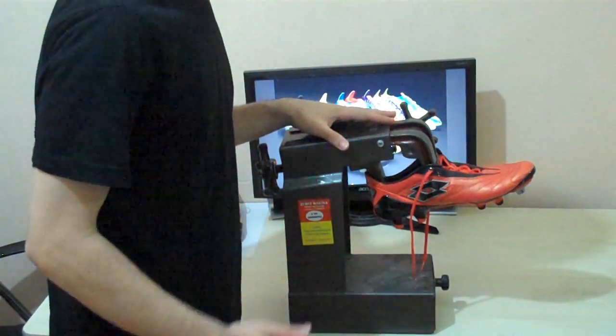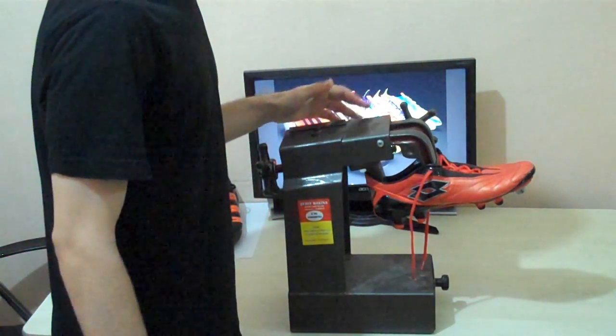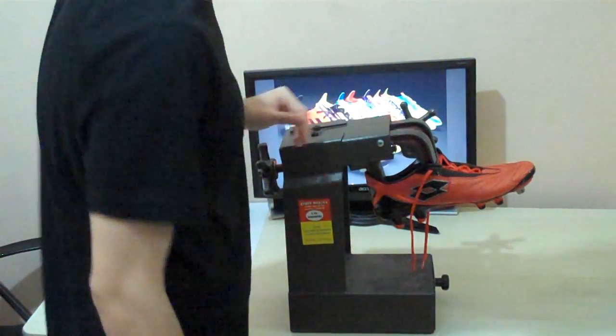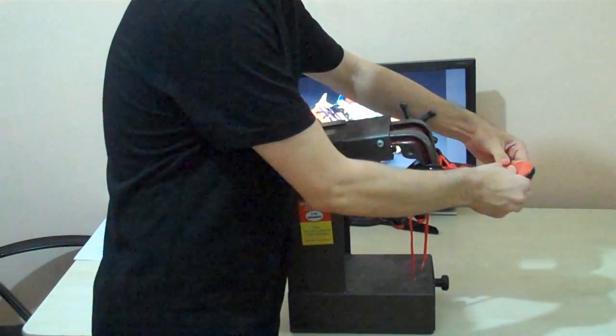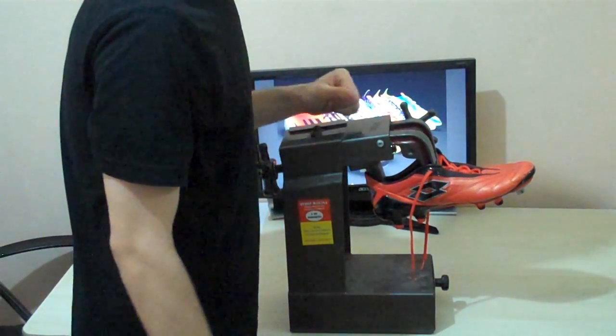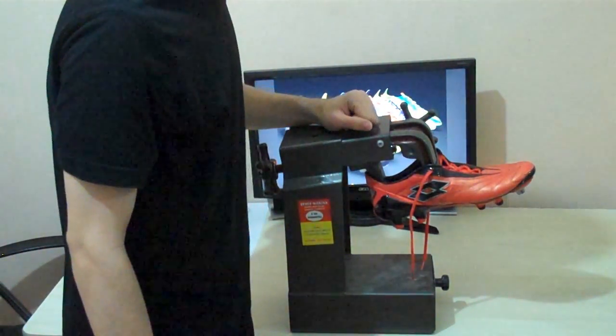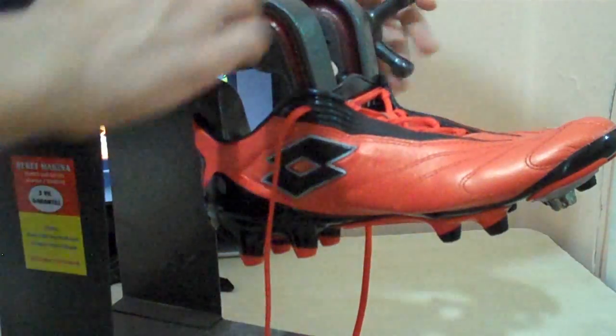Professional football players have these, many of them, something similar to these or just this type. And if you want to speed up the process or make the leather shoe soft at the same time, you might want to apply leather food or olive oil as well.